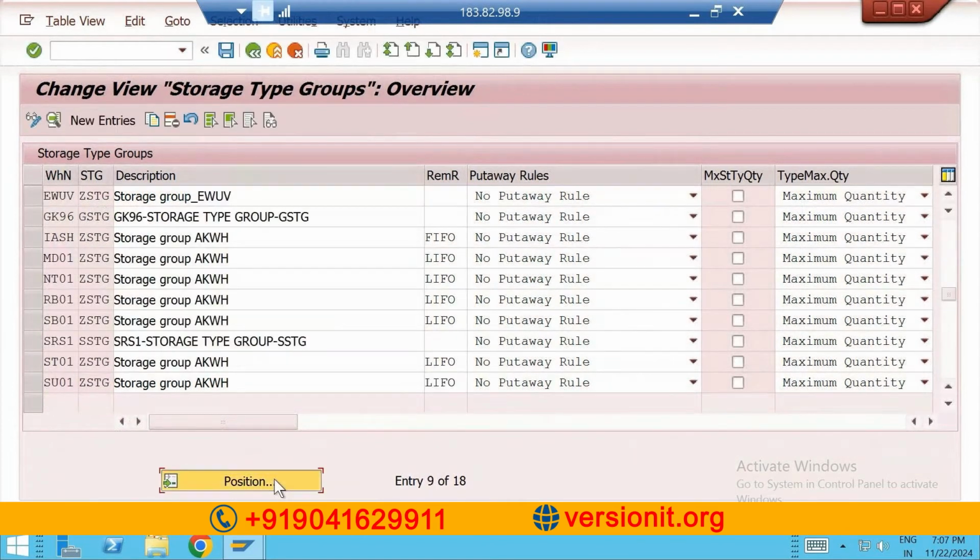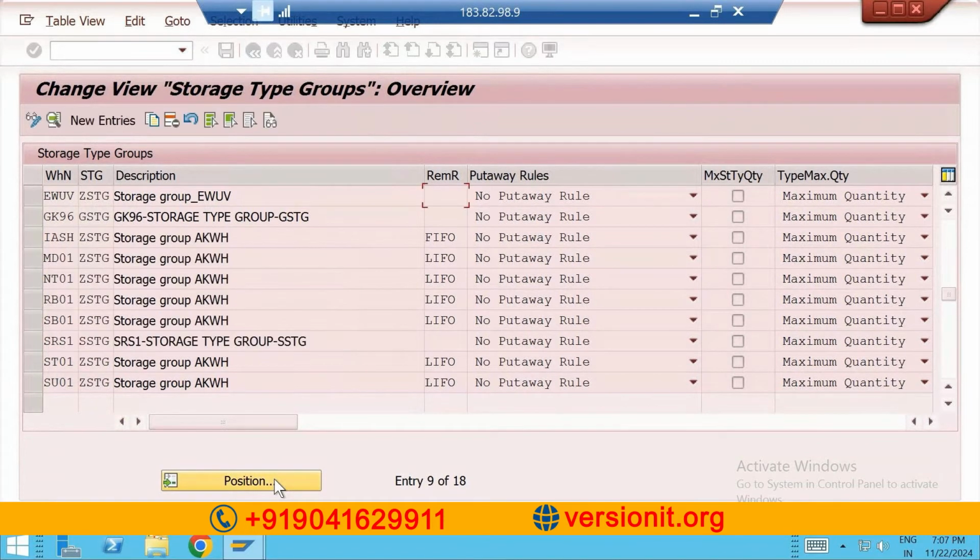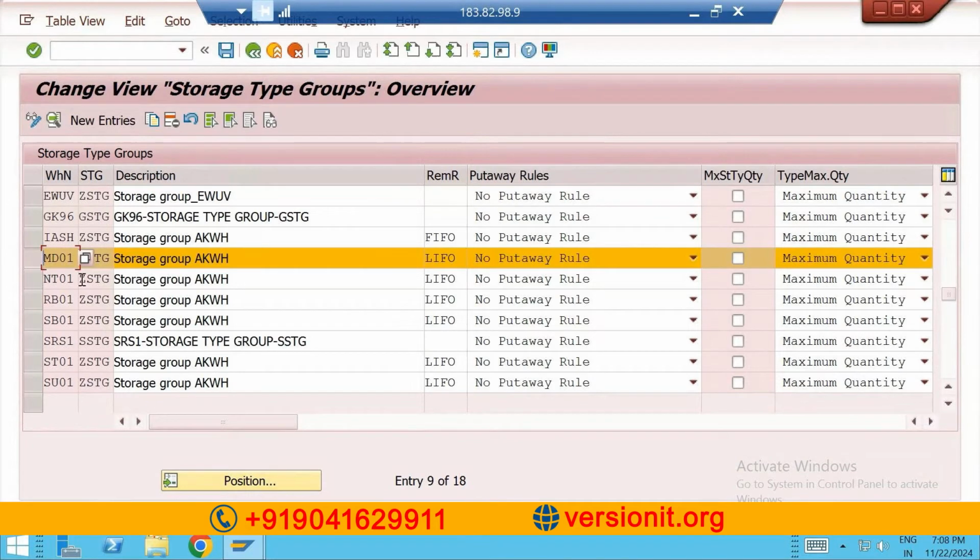Did we create EAZW, right? Okay, we haven't created it yesterday. So yesterday we created a storage type group, and that storage type group we are going to map to a particular warehouse. Yesterday we created stock removal rules, right?